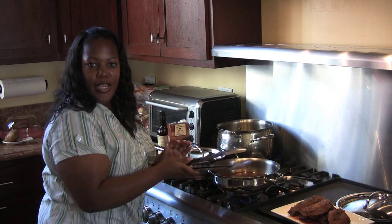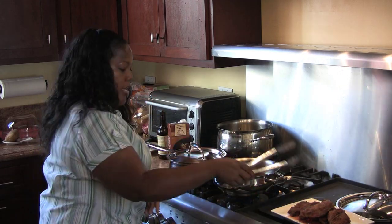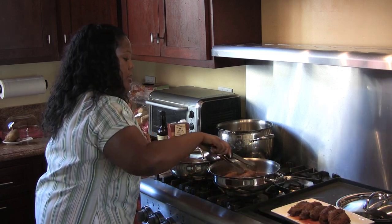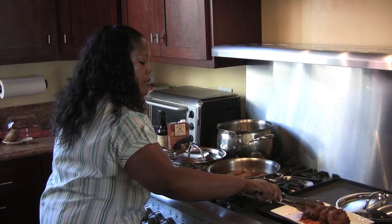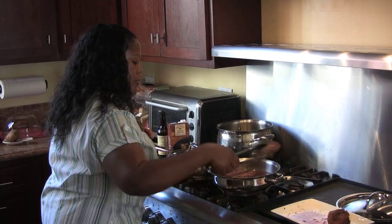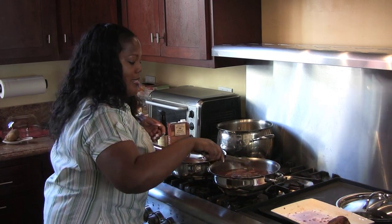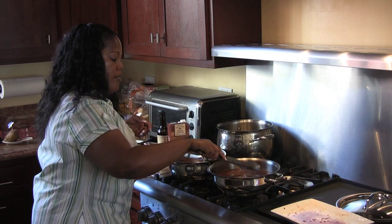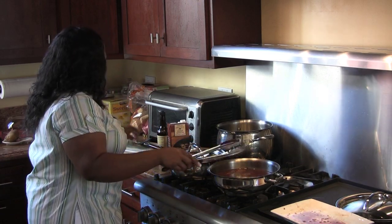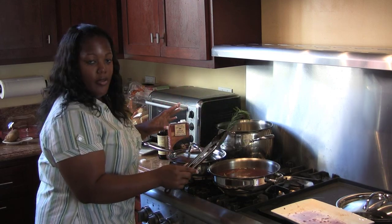And now let's put our nice brown short ribs back. Place them in. I'm gonna turn off the heat because we're gonna finish this in the oven. Now the flour that we browned the short ribs in is gonna act as a thickening agent as the juices cook in the oven. The last thing I'm gonna put in is a nice sprig of fresh rosemary, okay?